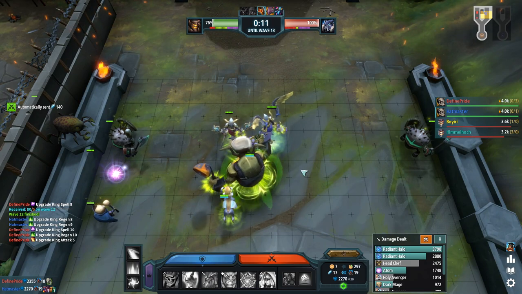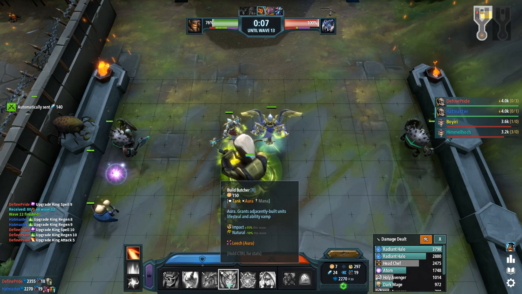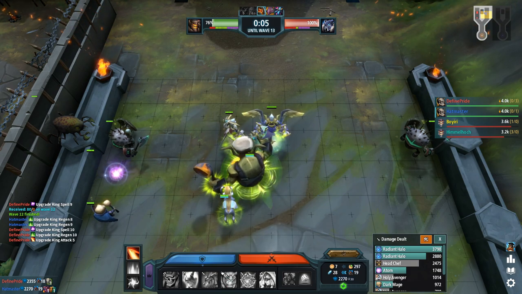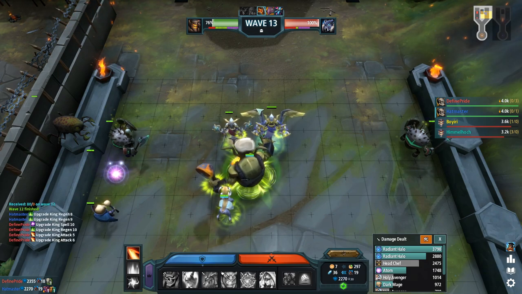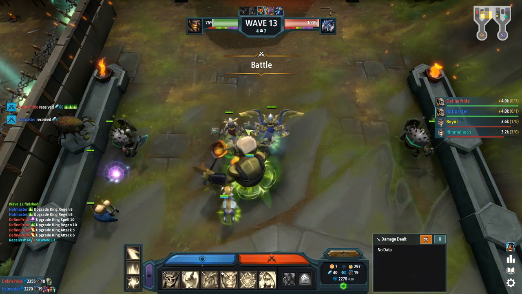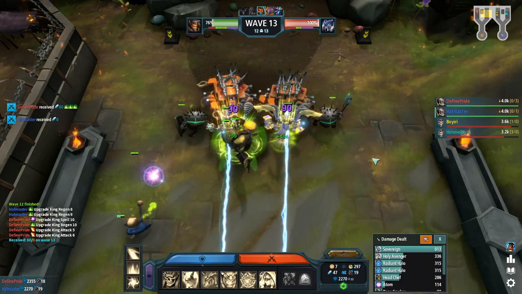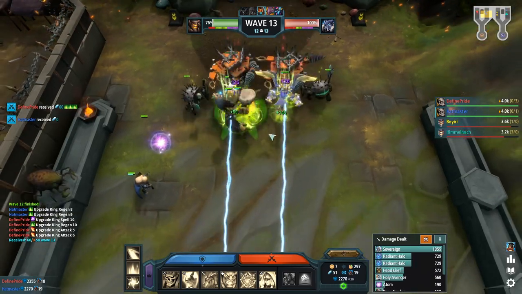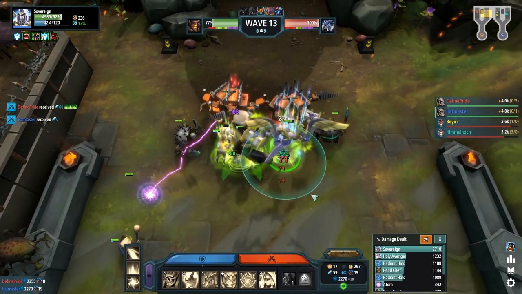The last thing I will do: the Butcher's lifesteal doesn't actually stack with other Butchers. However, if you have a tier 1 and a tier 2 next to a unit, it will stack. So I'll put another tier 1 over here to give these guys triple lifesteal with the Vampire, the Butcher, and the Head Chef. Now my Sovereign's not dying as easily.